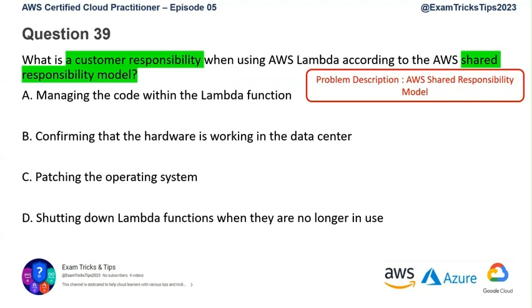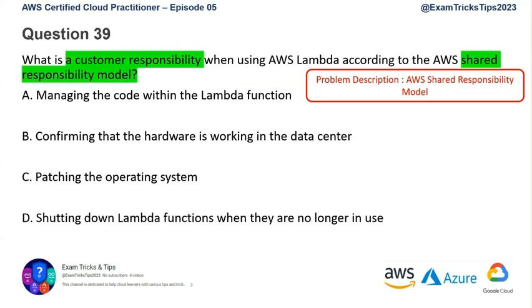So that's the general rule. If you have a data center, hardware, servers, operating system, maintenance of the operating system, putting software on the operating system, all of that will be part of AWS. And what will be the responsibility of customers is essentially anything to do with managing the application and the features around it. So that's the general concept, but let's jump into the options one by one. The introduction I gave is just to steer the discussion based on that principle. So, managing the code within the Lambda function. Now, code is your application code, and application is the responsibility of the customer. So according to me, this is the right answer.